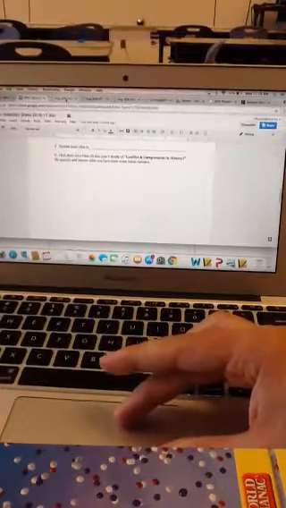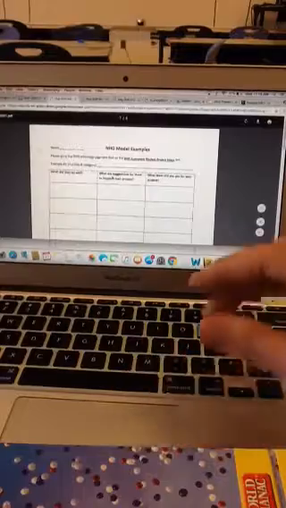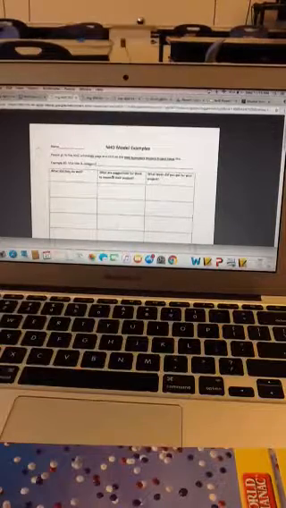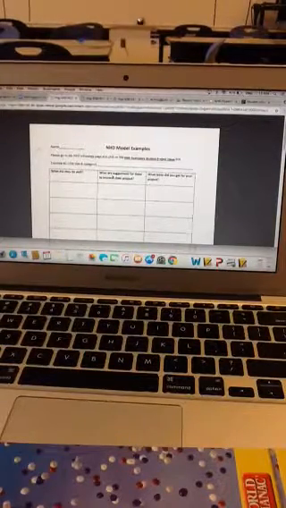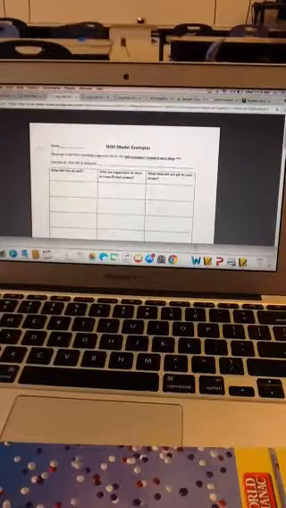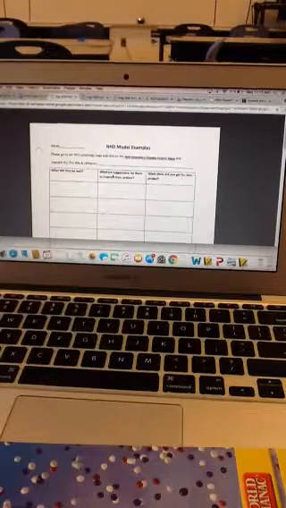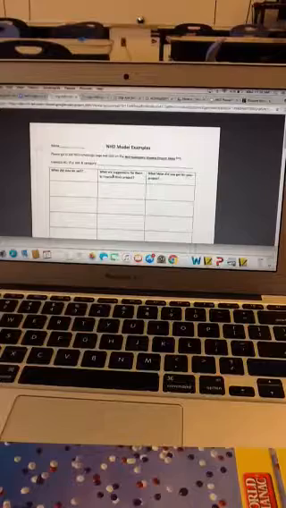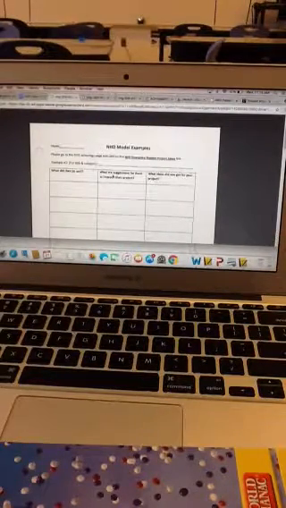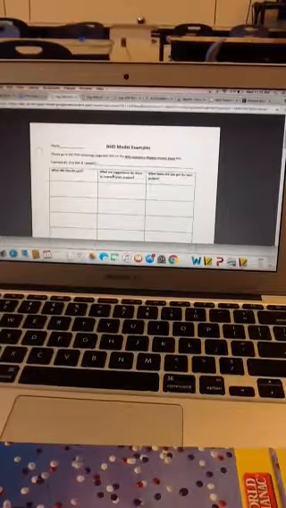Okay, the next document I have in the Google folder that's going to be shared with you is looking at model examples. On the NHD website, it does a great job providing exemplary projects from previous years. Obviously, it's not the same theme, but what the judges are looking for, and what the students should be working on, is the same kind of process. So I set up a link where students click on exemplary projects and evaluate the work.